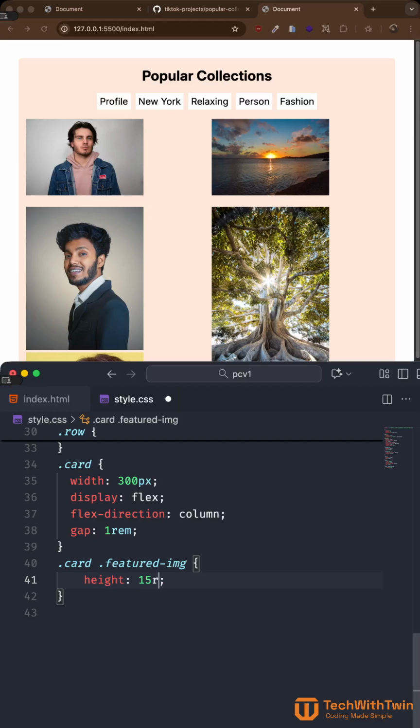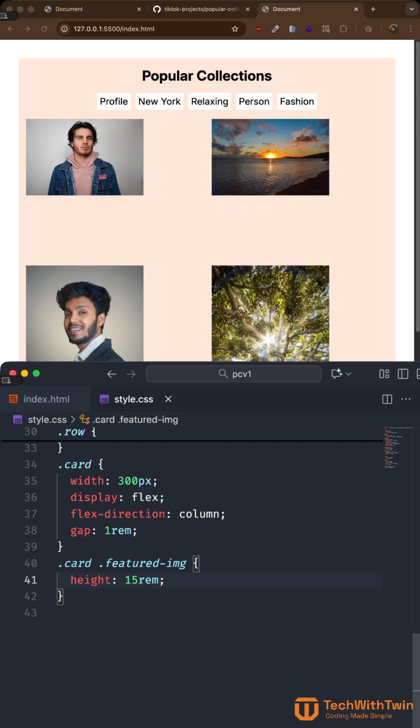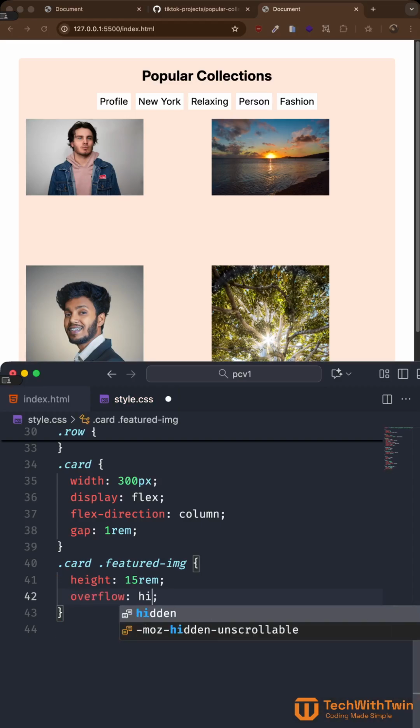We can use 15 rem. You can see now the height has been added, but now the image does not occupy full height. That's not a problem. We're going to fix that, and then you're going to say an overflow of hidden. We don't want the image to overflow.